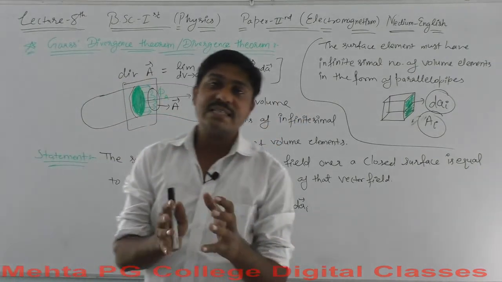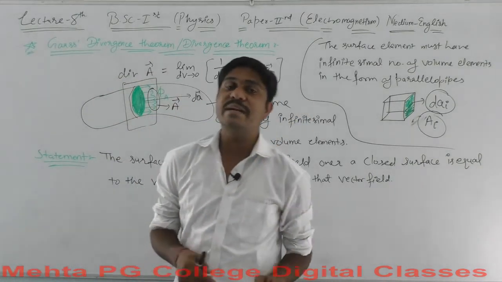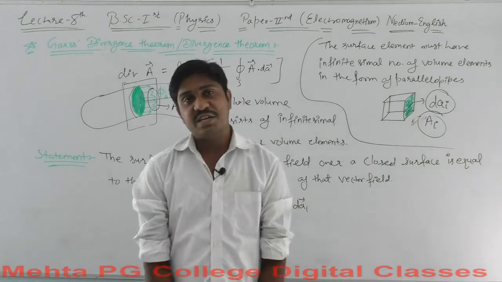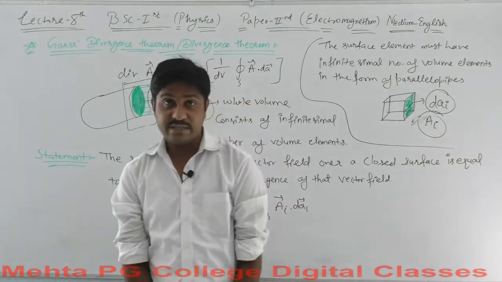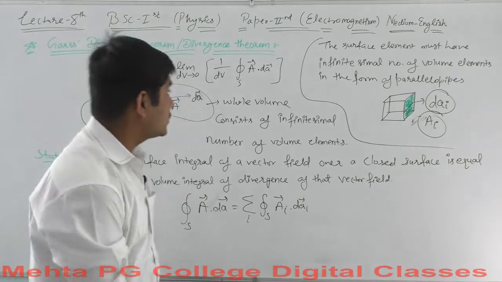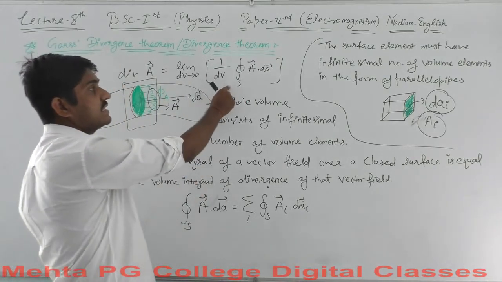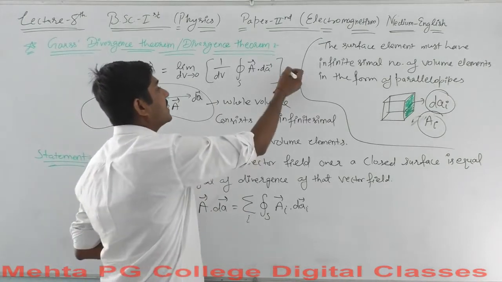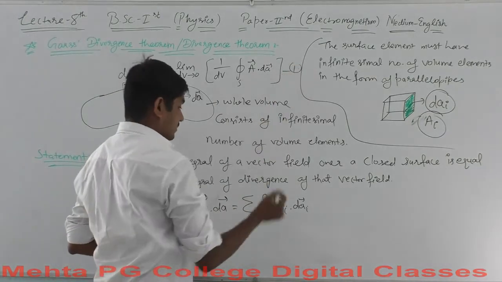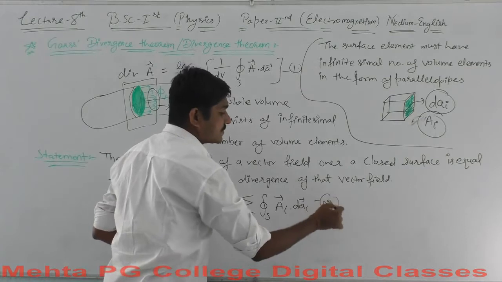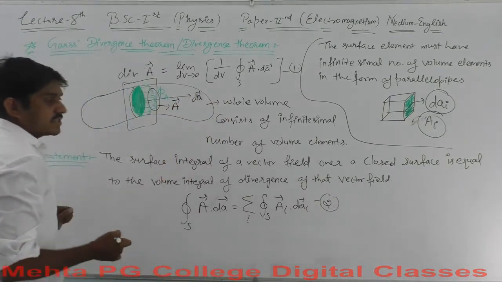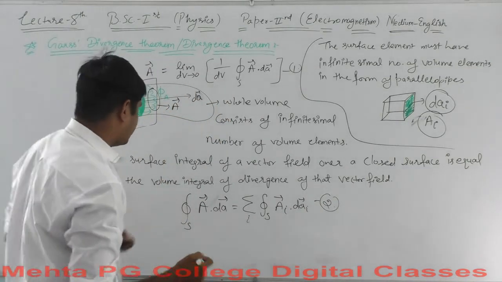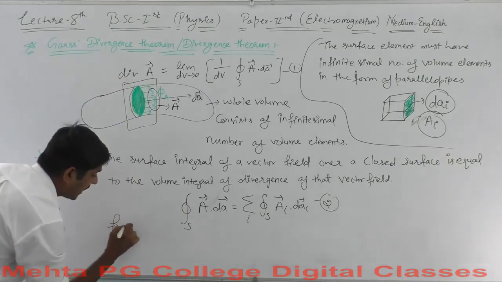Every time the flux emerging out of a volume element is represented as the divergence. Every time it is represented as divergence. Surely from this equation, you see this. We consider this equation here. Let's say this is equation 1 and this may be equation 2. Now see from equation 1, what will happen? Let's see what happened.